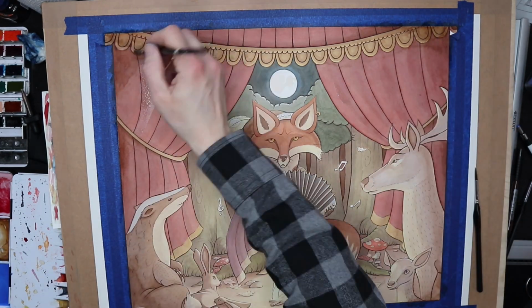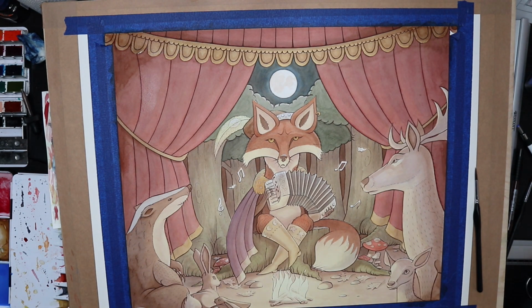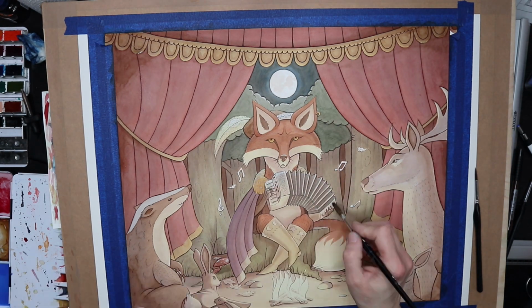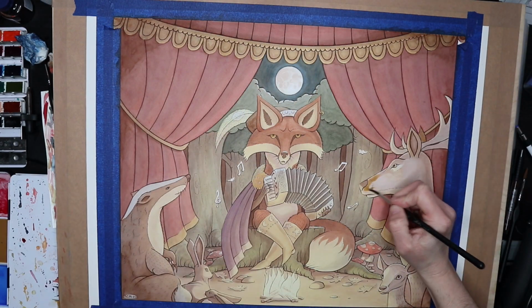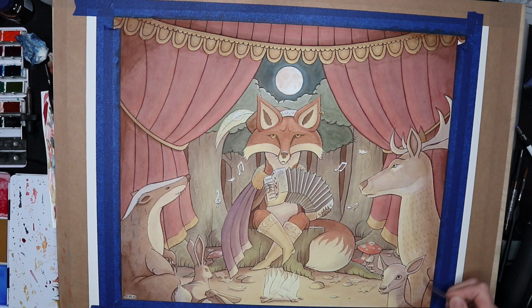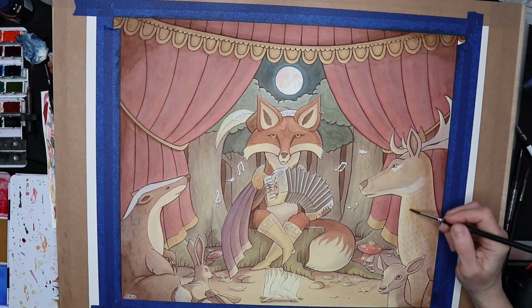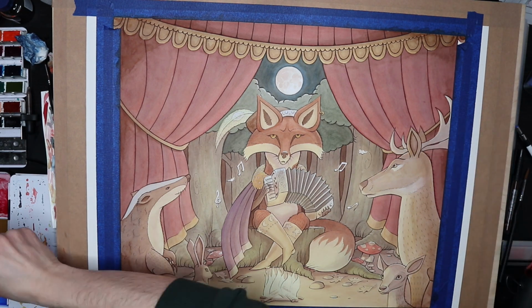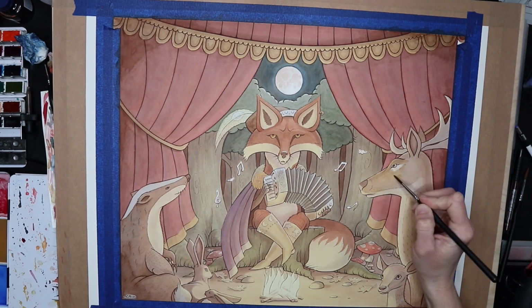So another fabulous buy. Whereas your Schmincke, I mean, I originally started off with a 24 full pan set, and I got those on special offer. They should be around about the £180 mark, but I got them for about 135, I think it was. And I've gradually added to them. I've bought a separate tin, and I now have two full tins. About, what have I got? 56 full pans on my palette now.